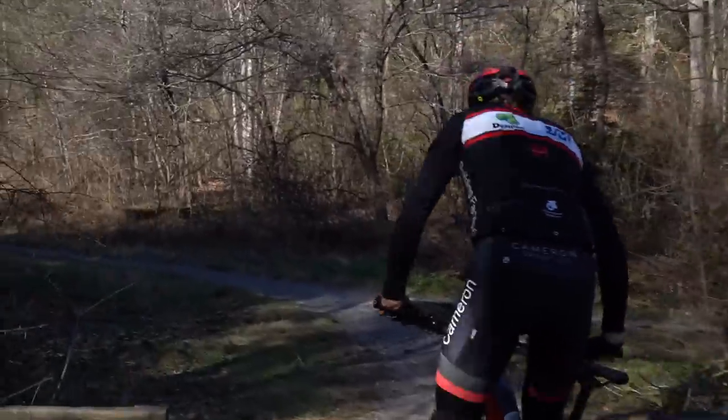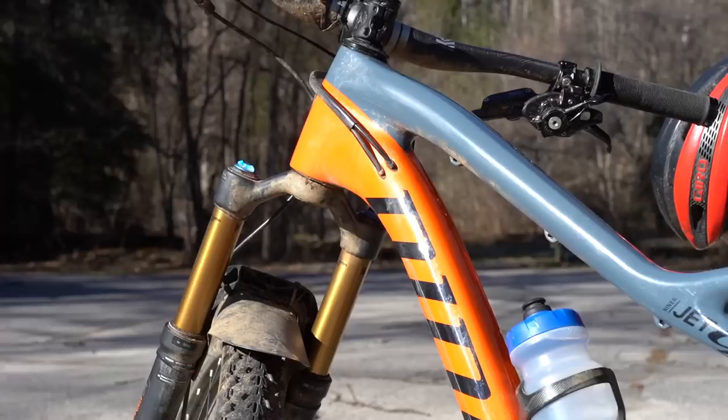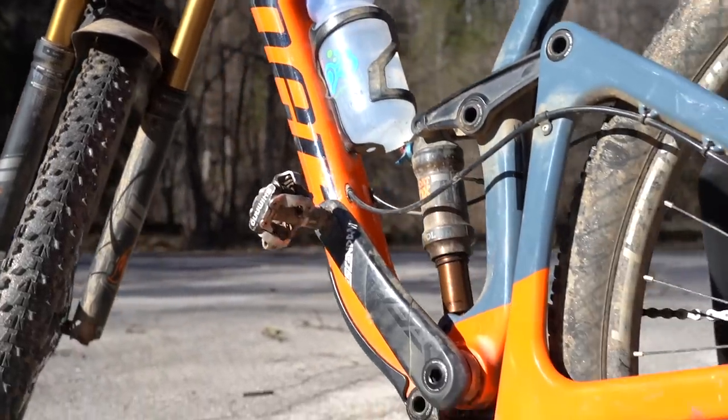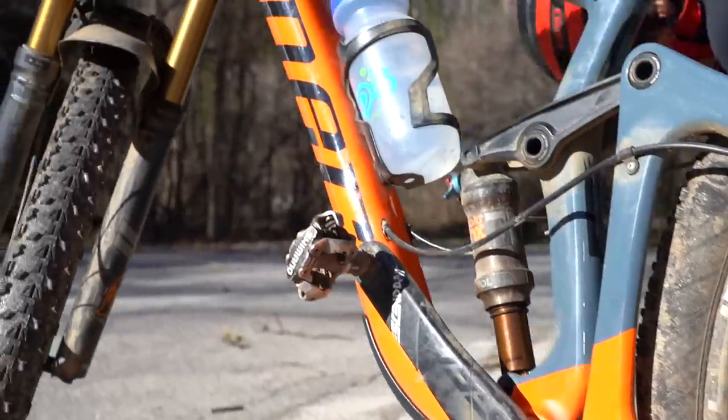It's not uncommon for me to do 50, 60, or even 70 mile training rides on this thing, so a longer travel bike would have started to weigh me down. My Jet 9 is the 4-star build, which comes with a Fox 34 Factory fork and Fox Float Factory shock, and the suspension feels like an absolute dream. I've always said that my race bike, the RKT 9 RDO with Fox front and rear, is one of the best descending XC bikes that I've ever ridden, and the Jet 9 feels a lot like that, except more.